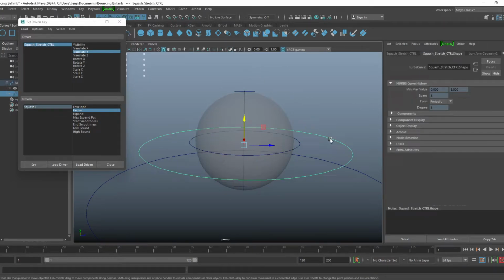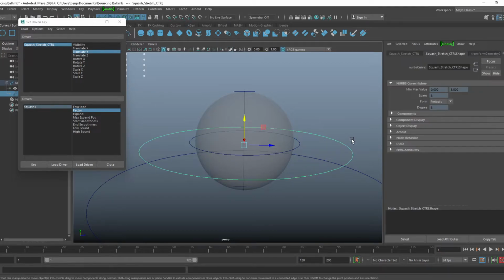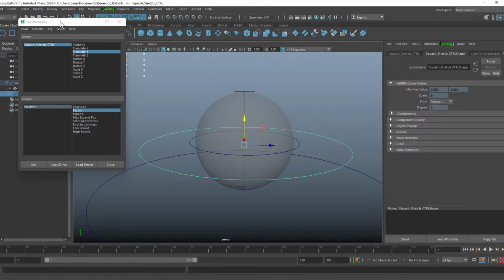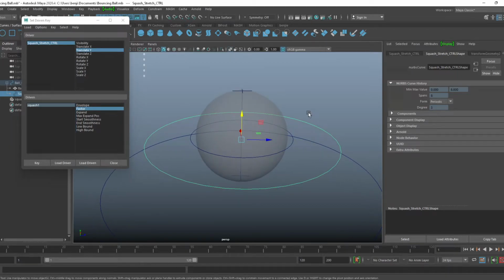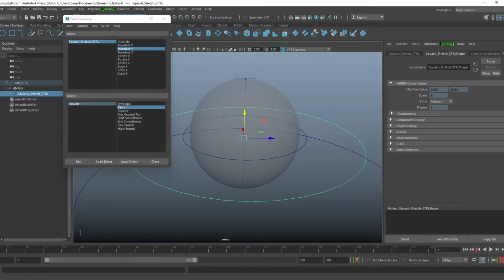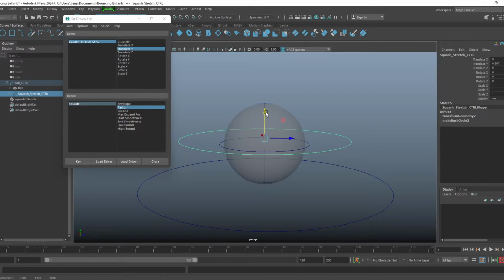Okay. Next, since we have already created a link between the squash control and the squash deformer, let's now try to create the boundaries. First, I'm going to select the squash and stretch control, and then I am going to move it upwards. Let's say I'm going to move it to around 0.5.